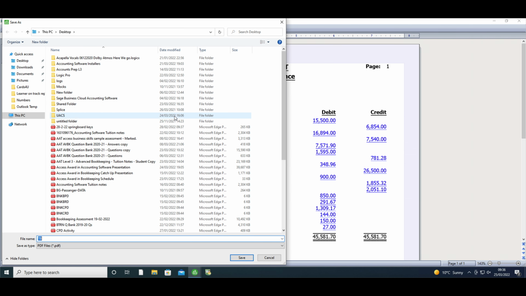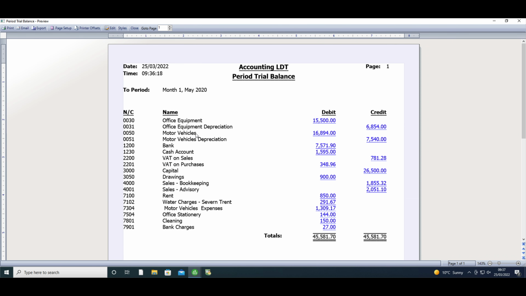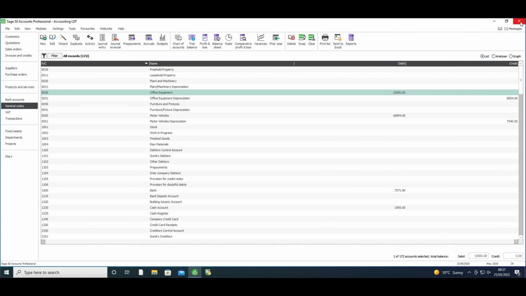So save it somewhere where it makes sense and then name the file appropriately as requested from you. Usually it's going to be evidence and then the number of the evidence and then your name and the AAT number, or your AAT number and your name. And then you just click on OK. So that's how you will produce your trial balance.